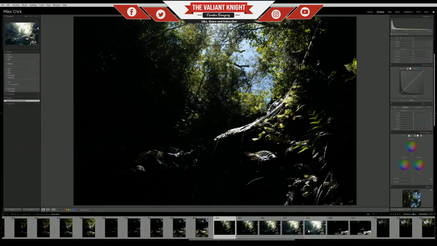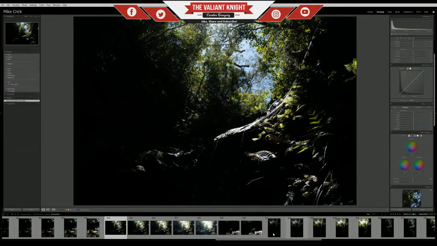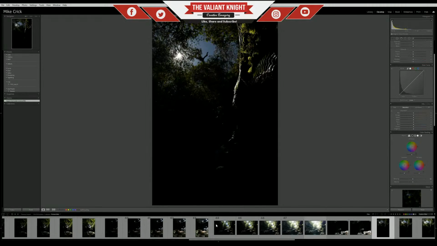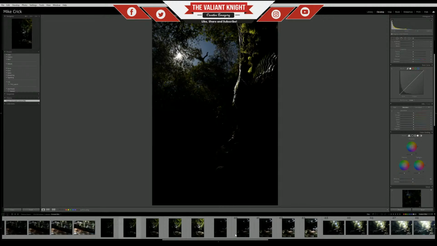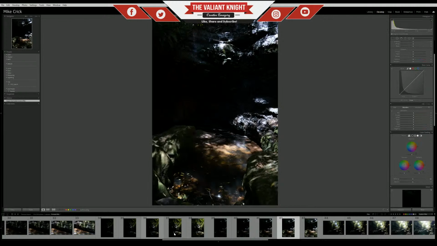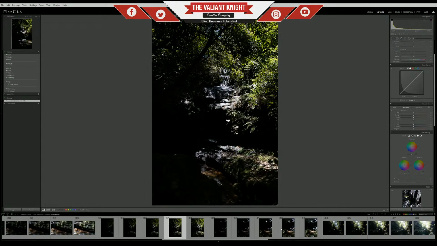Or maybe I'll just pick a nice simple shot. But I also want something that's got nice composition, so that we don't get distracted by the lack of composition. Maybe this one. Maybe this one. Let's go with this one, okay?